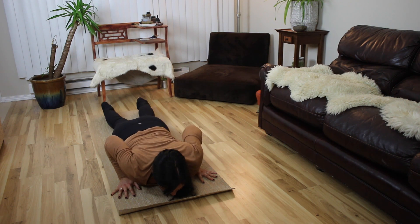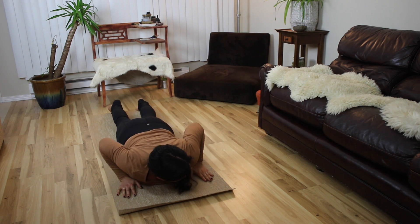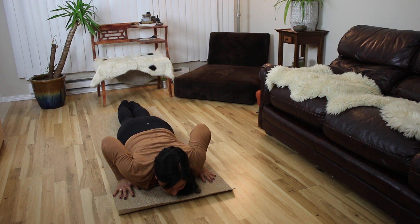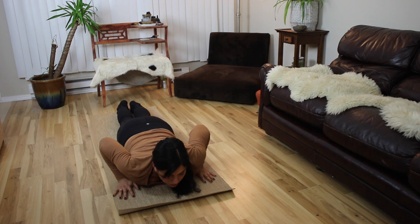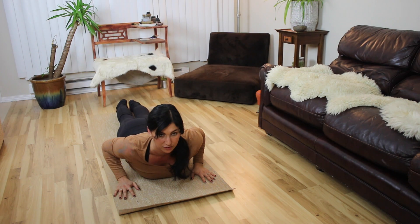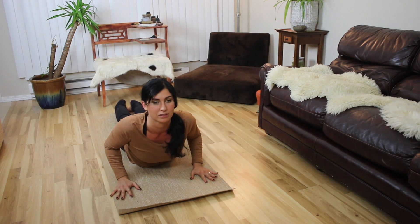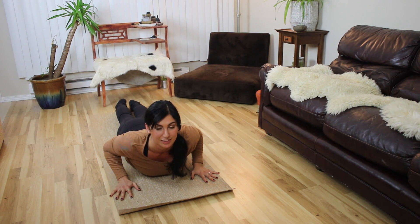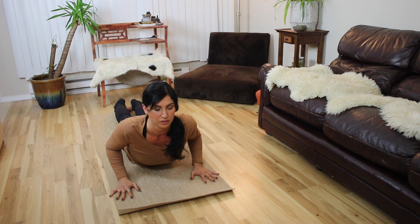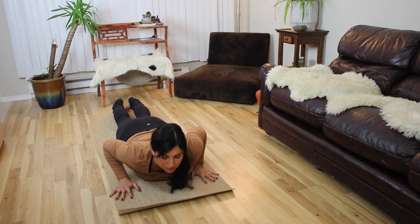Belly down onto the mat, fingertips right in line with your shoulders. We're going to do a gentle back bend. Zip up that tail — feet together, thighs together, strength through your lower half, squeezing your glutes. You don't want to be pushing up with your hands but more using the strength in your back. You may come up to here, you may come up a bit farther — just don't push beyond your limits. Remembering to breathe — it's a really good massage for your internal organs, your stomach, your intestines, getting some fresh movement in there. Coming up a little more if it feels good, and releasing back down onto the mat.